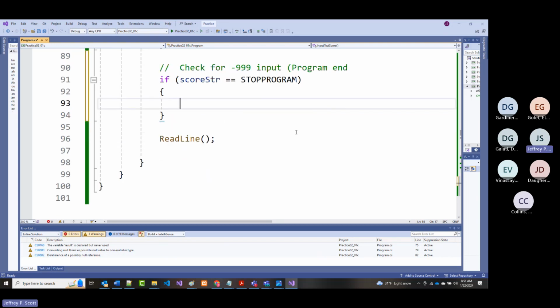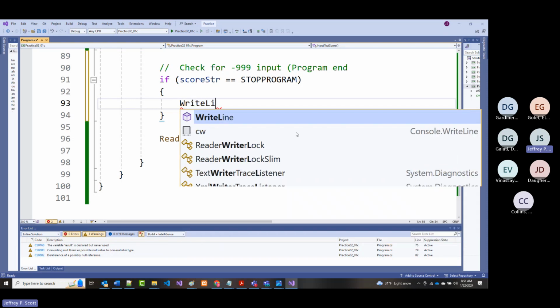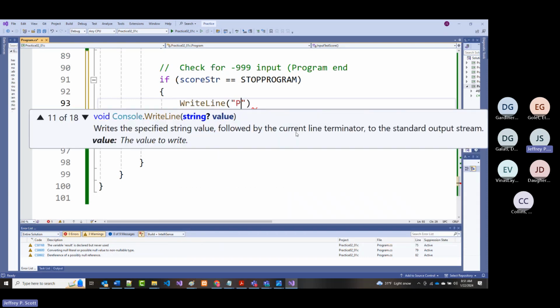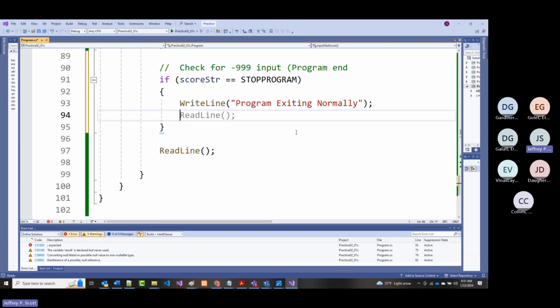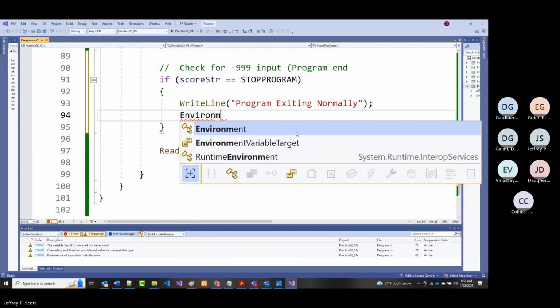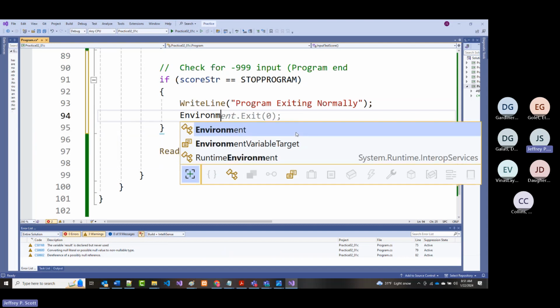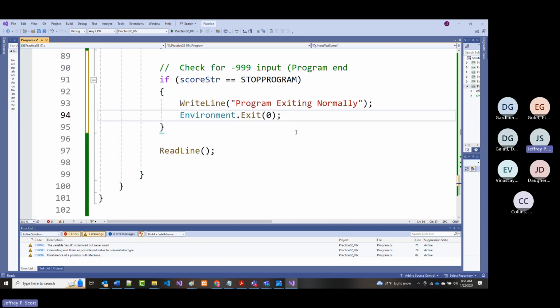All right, so I'll let the user know. So I'll put in a write line here that says program exiting normally. And the way you typically normally exit a console program is you say environment.exit 0.